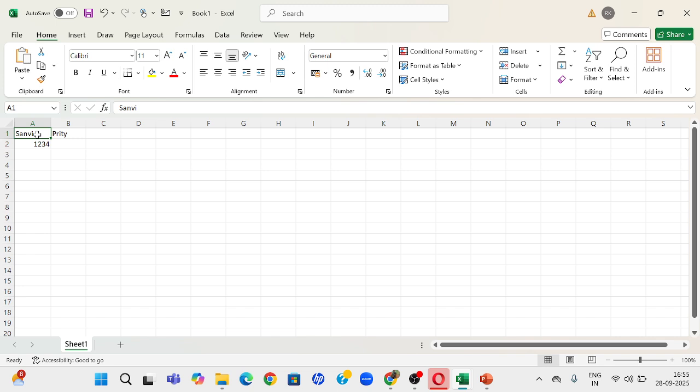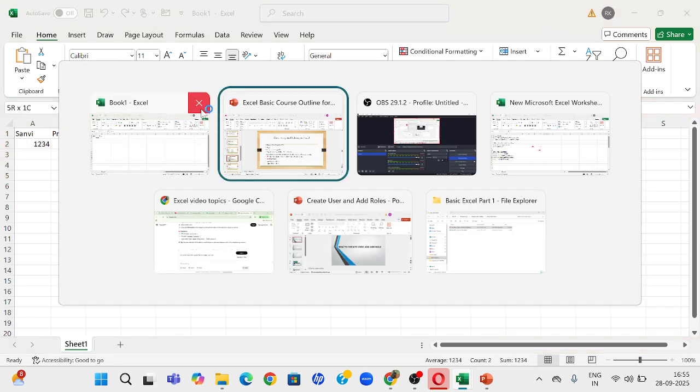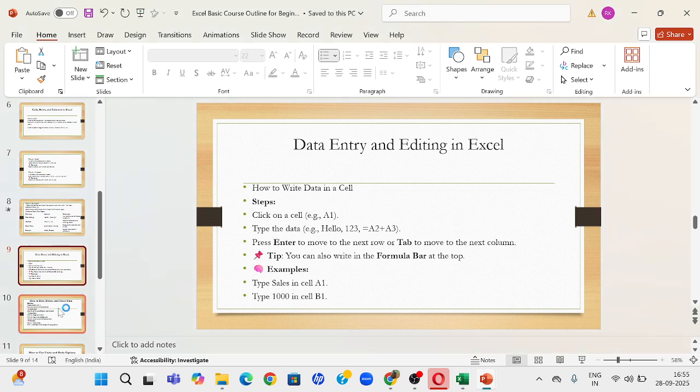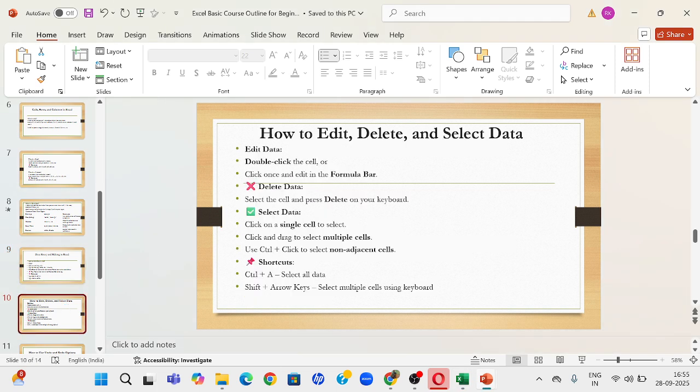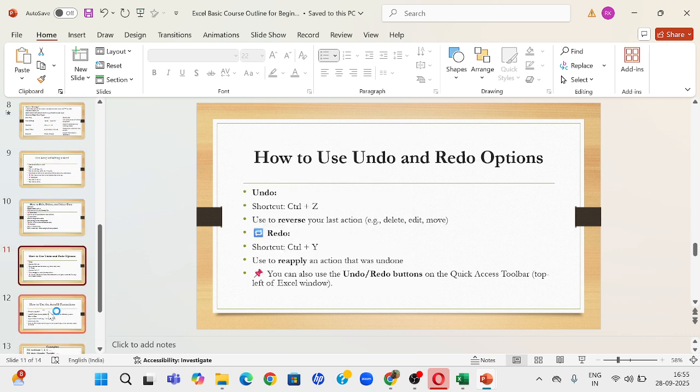If you want to select many cells at one time, you can hold Shift and go with the arrow down, then you can select. We already discussed editing and selecting data. Next, the undo and redo options.